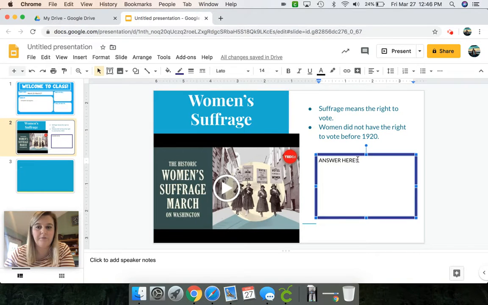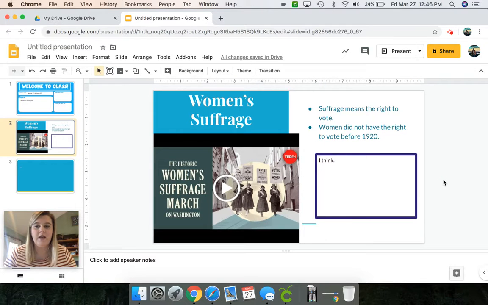And when they go to click on it, all they have to do is highlight where I put "answer here" and put their answer. And when they just click out into the blank area, it will automatically save the text that they've written, because all changes are saved in the drive. That's the great thing about using Google Platform, is that there's no need to hit save. So say the kids need to take care of something, or their mom calls them and they have to go do something, or maybe their sibling needs to borrow the device and they didn't finish the assignment. There's no need for them to have to redo it once they come back to it. Everything will be saved in the drive. And so that's where my kids are just answering their questions.